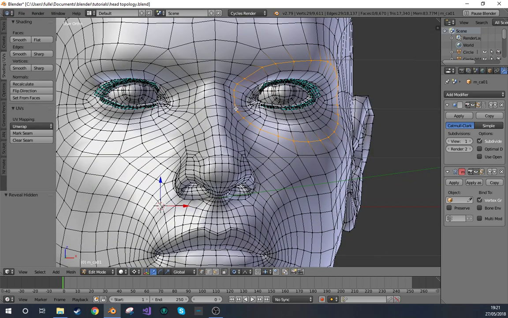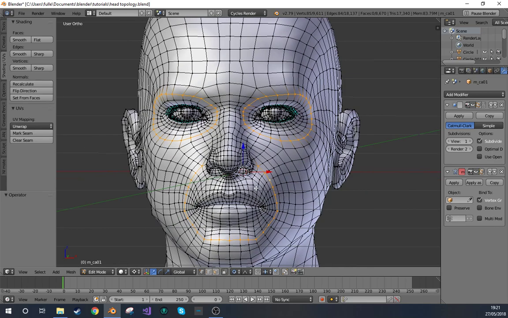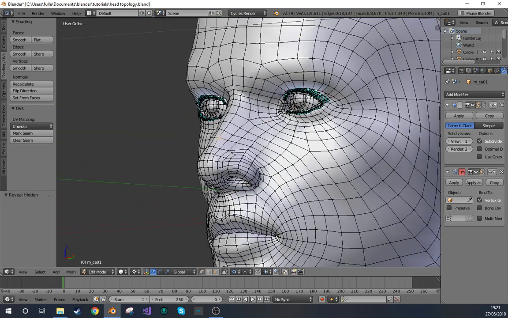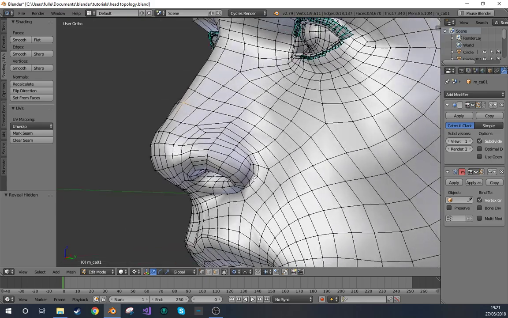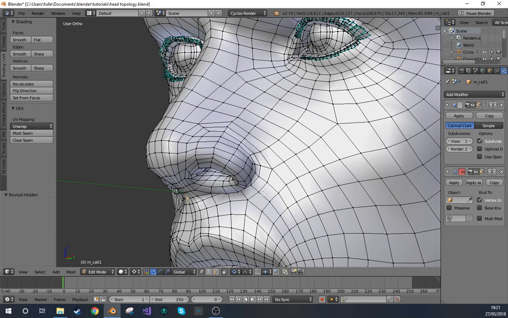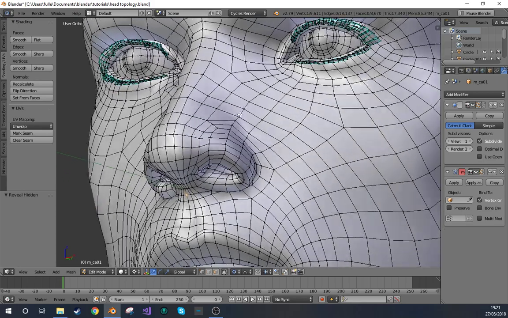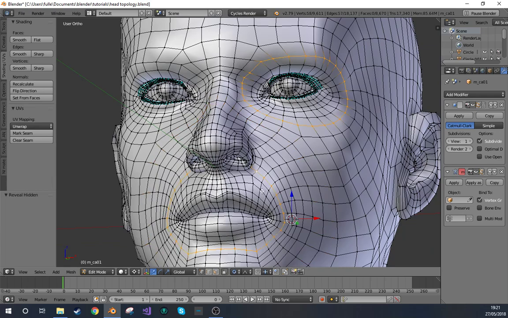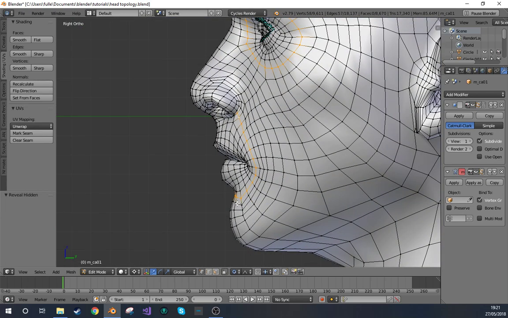But if we see this as three loops combining, we can see that if you were to merge these and then join them up with here, you'd eventually get what you have here. So when putting the nose on, you just want to have it curl up and go around these three loops, just to try and get it to look as best you can.